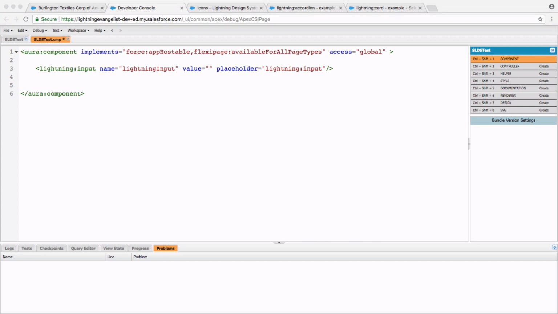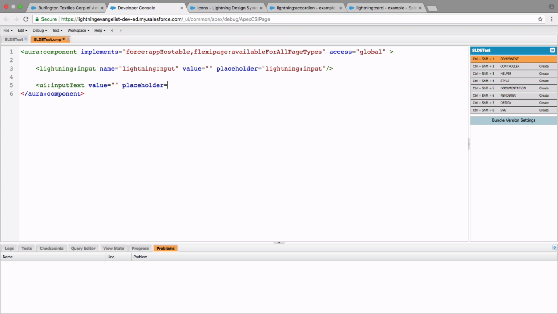And now I'm going to type in UI namespace, input text, and the value is going to be blank, and placeholder is also available in input text also. I'm going to just take that and paste it in placeholder.